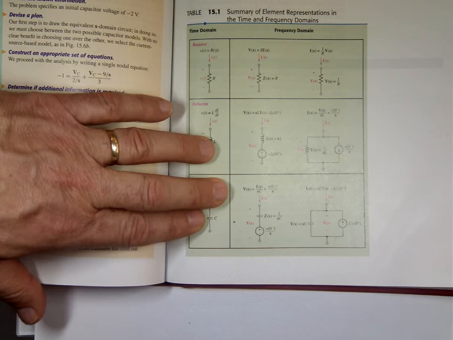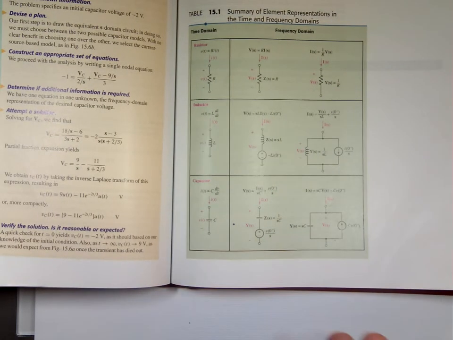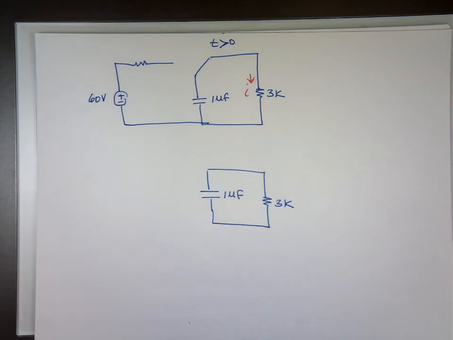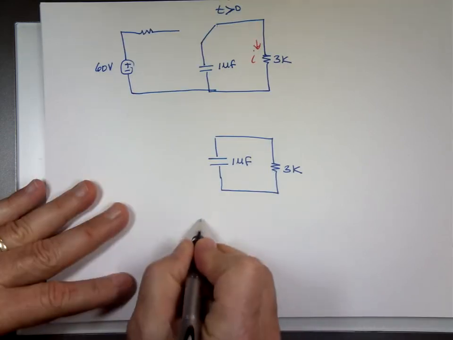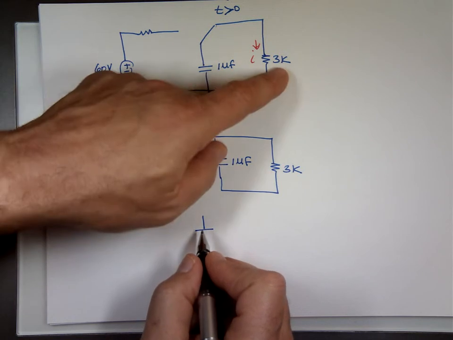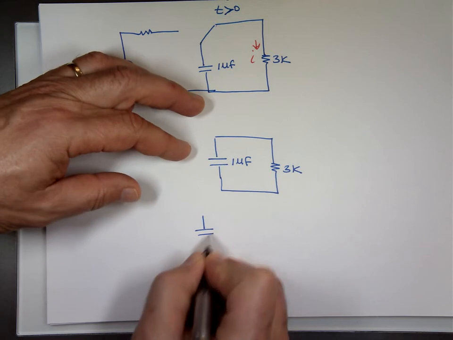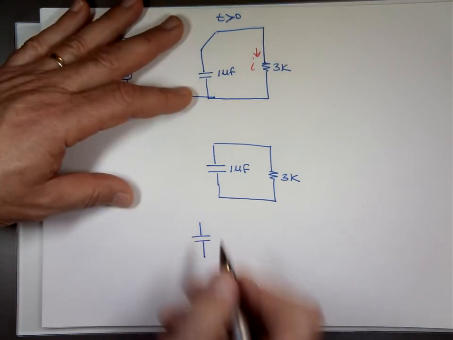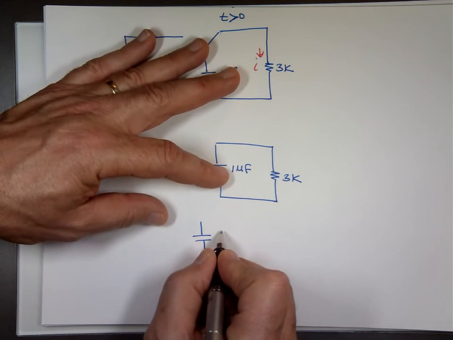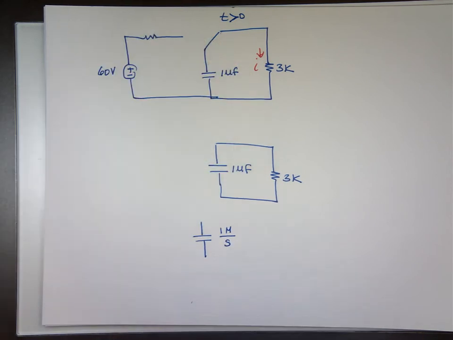So I'll use this because that'll give me one loop. Actually, I can find the current through it. So I'll use that circuit. So I'm going to take the capacitor now and replace it with 1 over SC. I should have made my life easy and just used 1 and 3 instead of 1 micro and 3. You could switch it to 3 micro. Well, I'll just leave it. 1 over, what's 1 over 1 micro? 1 million over S. M for million, mega.